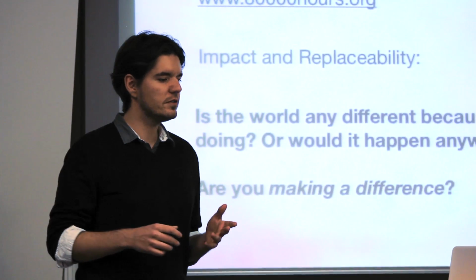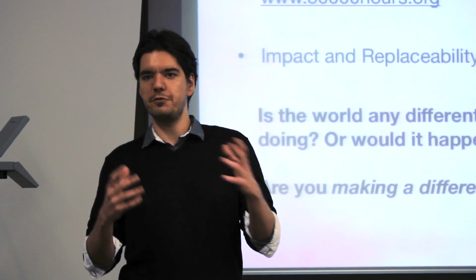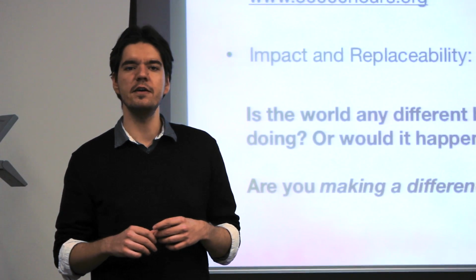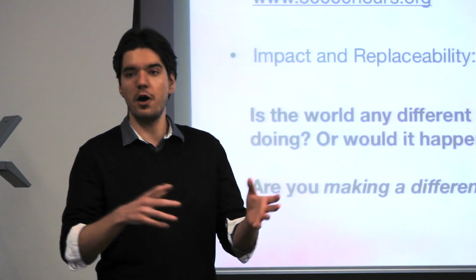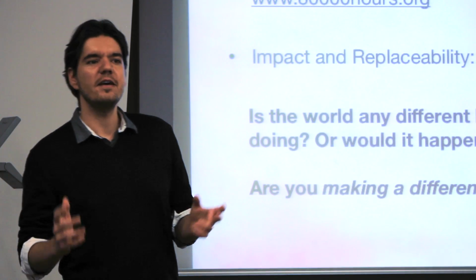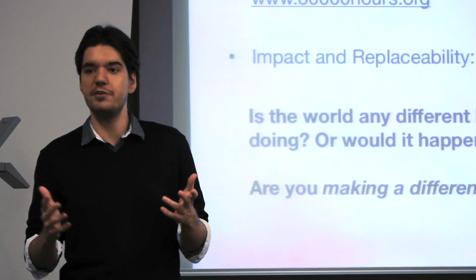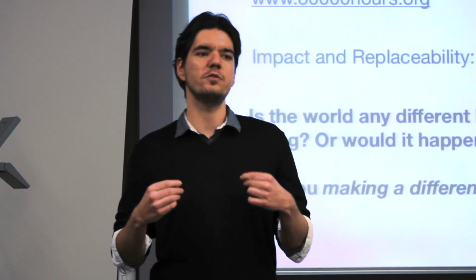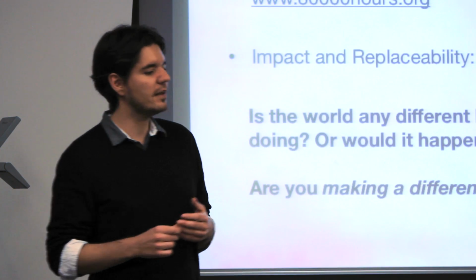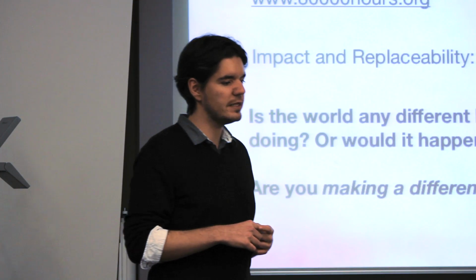There's this organization, also Oxford-based, called 80,000 Hours. The name stems from the fact that each one of us is going to work professionally for about 80,000 hours throughout our lives. So those are lots and lots of hours. This is a lot of time that we are investing, and therefore it seems that the stakes are very high as well, in personal terms as well as in world at large terms. And that's why it should be very cost effective to reflect on that choice quite a little bit.